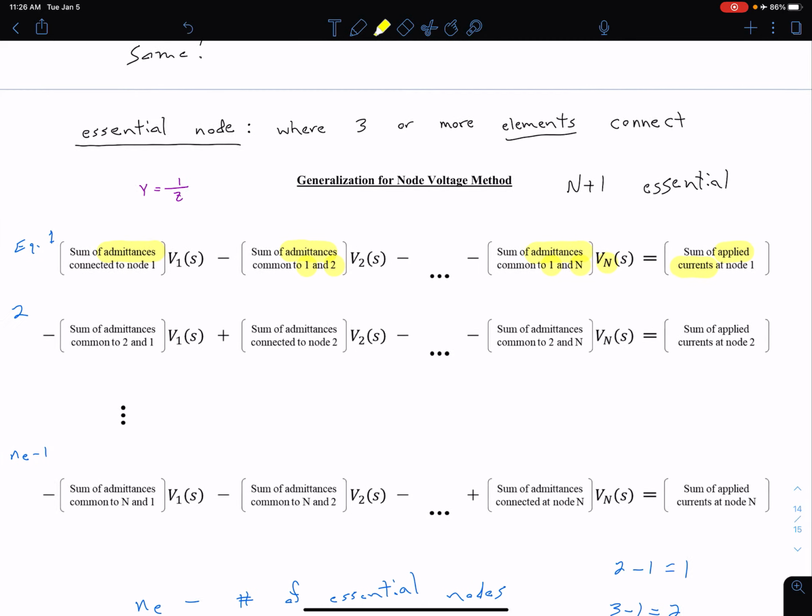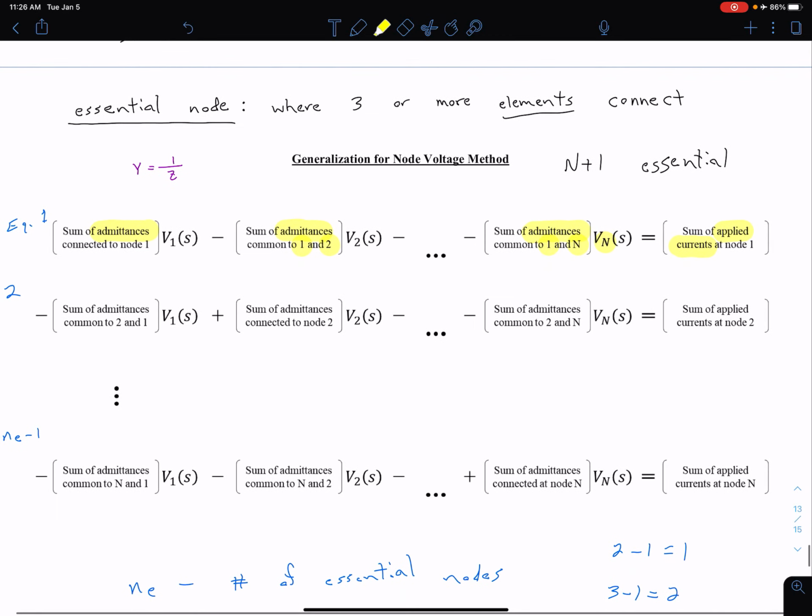Okay, so zooming out here again and looking at that holistically, what we see is all of these terms on the left side of our equation were negative except for one. The only term that is not negative was the term with our V1. So our equation 1 is going to have a positive term multiplied by V1. Now if we go down and look at the second equation, we note that the same trend is true.